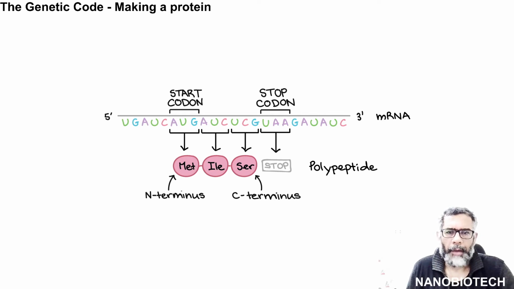Codons in an mRNA are read during translation, beginning with a start codon and continuing until a stop codon is reached. And mRNA codons are read from 5' to 3', in this direction, okay? From 5' to 3'. And they specify the order of amino acids in a protein from N terminus, or methionine, to C terminus. Okay.